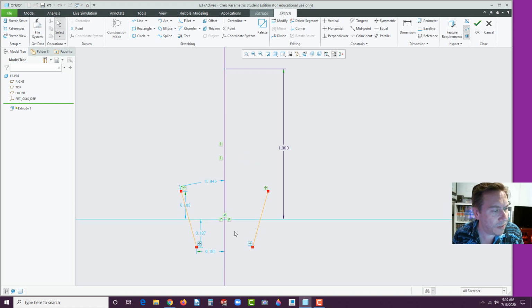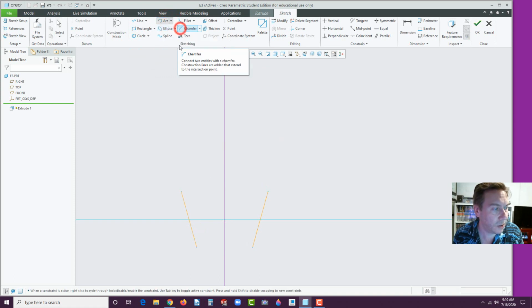All right, now that we have these 2 angled lines, let's now go to the 3-point tangent ends. Go ahead and select that. Now click on this vertex. Make sure you get the blue square and go up and around. Now be wary of going directly across because you're not going to get the tangent arc that you're hoping for.